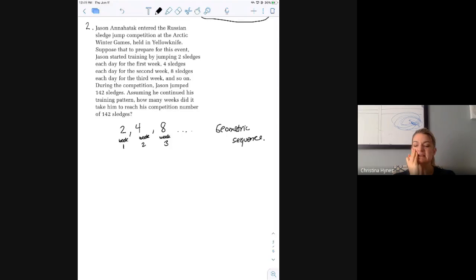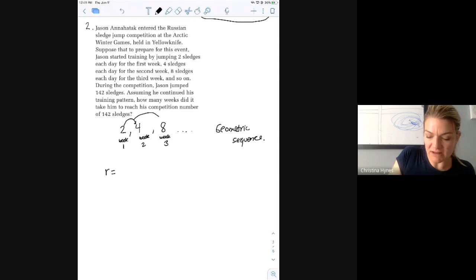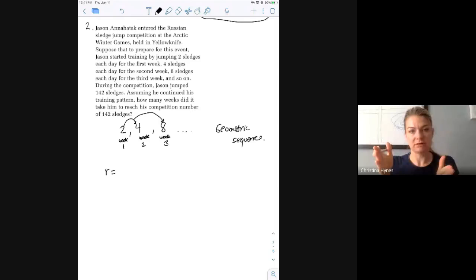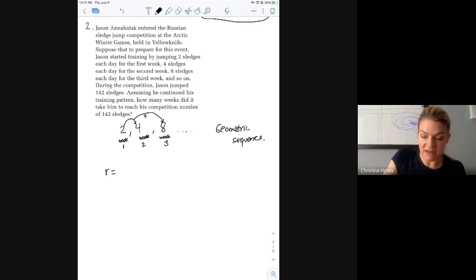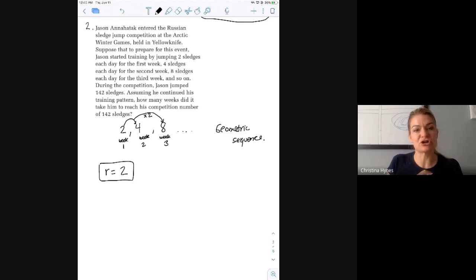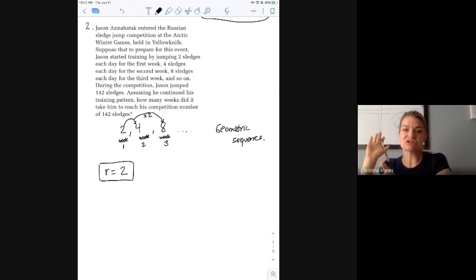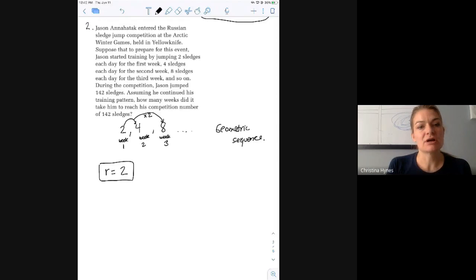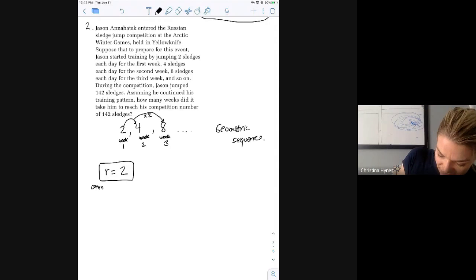With geometric sequences, we're multiplying to get from term to term. So if you're just joining us, we're doing number 2 from the sequences and series assignment. When we're talking about a geometric sequence, we're saying that this is an r value. And r is how you go from one term to the next. So to go from 2 to 4 and to go from 4 to 8, you had to multiply by 2. So that's your r value. Whatever you multiply to get from term 1 to term 2 or term 3 to term 4, etc., that is your common ratio.